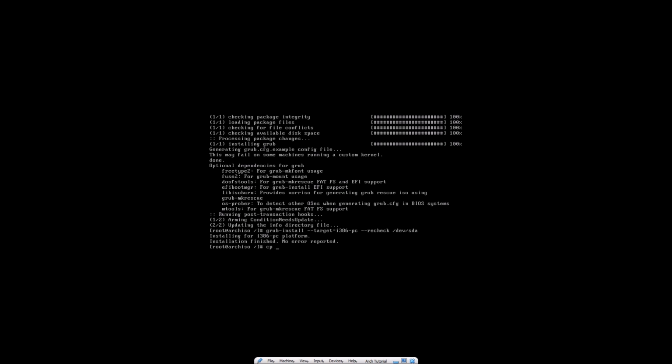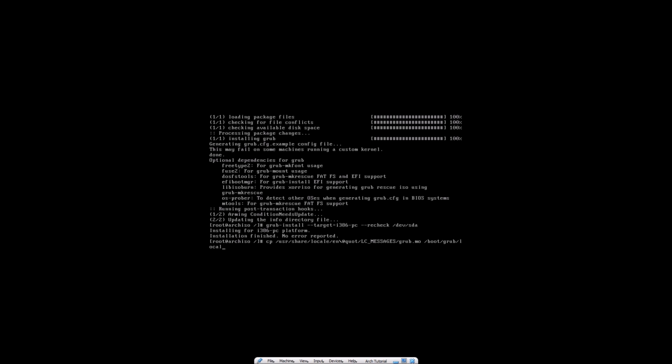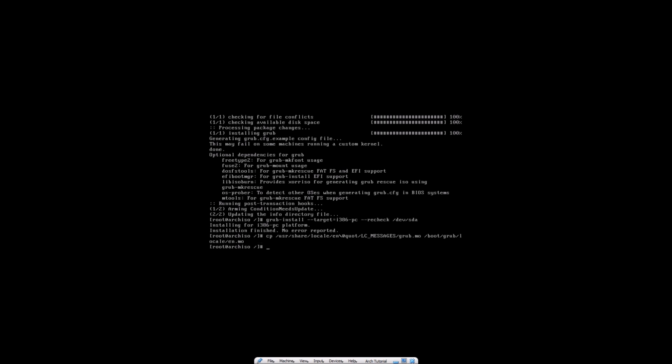And then last, you're going to have to copy a file to somewhere else. So the full command is this. Remember to check the description for these commands. Alright, you're going to copy this file to this location. No issues, that means it went perfectly.